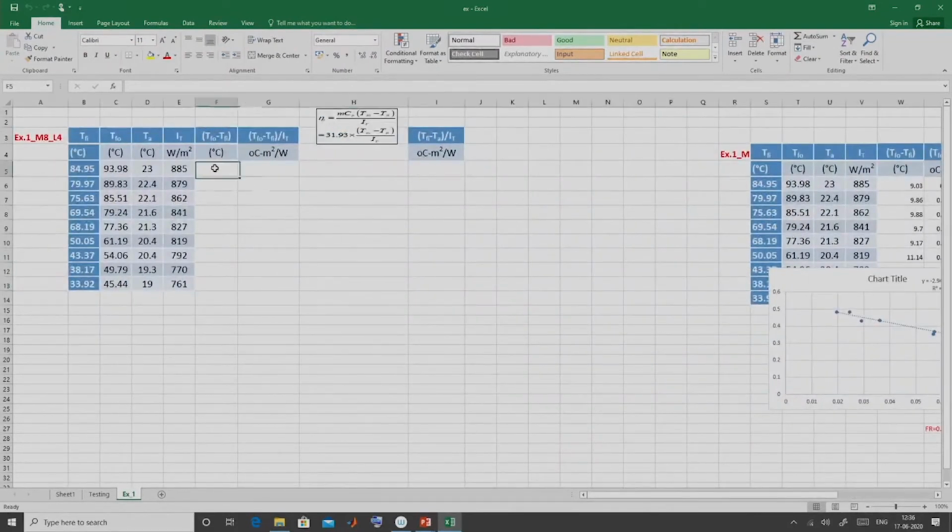So, here what we need to do, F naught minus F I. So, what is F naught here? So, I will use this. So, this is F naught minus we have F I. Okay. So, this will be something like this. So, if we drag it, then we will have something like this. Okay. And then what we can do, this divided by IT. Okay. So, this divided by IT is here. Okay.